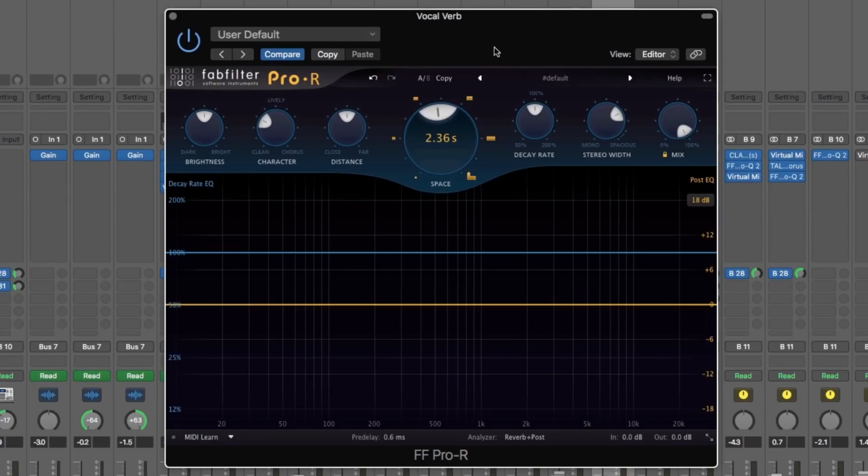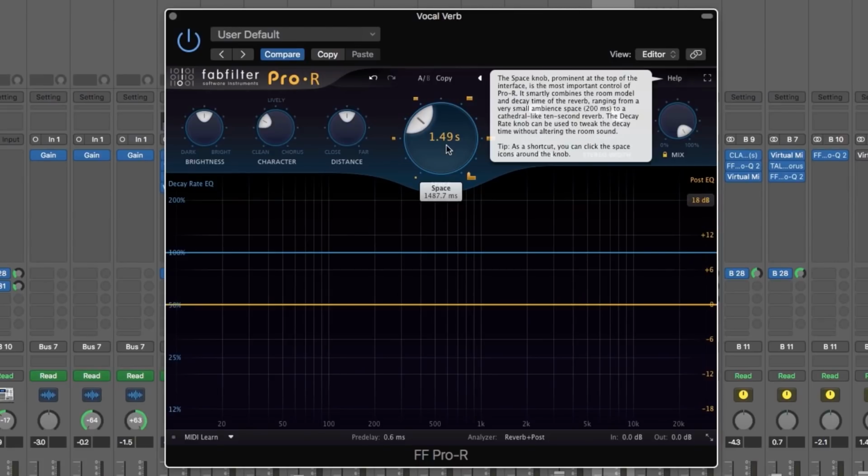Now on vocals, it's slightly different. Because we're only using this reverb on the vocals, sometimes a long hall can sound really good, whereas other times we might want a tighter room sound. Now, there's no answer in terms of which you should use, a plate, a hall, a room, a chamber. Just try each of them out. Try to have an intention.